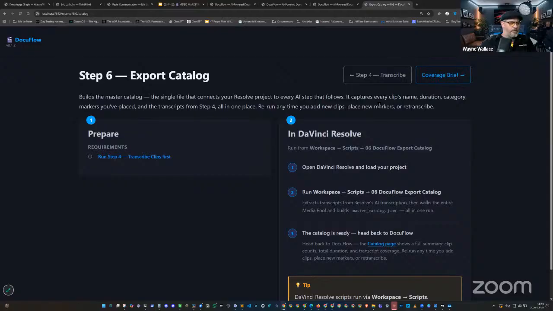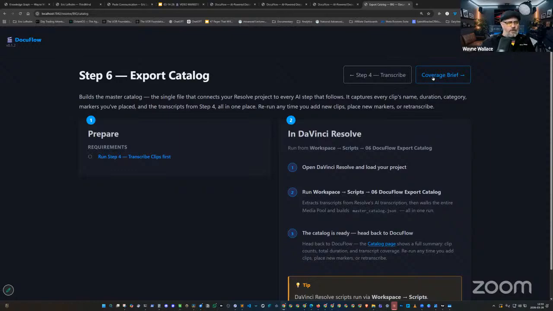And then it's called the master catalog. That single file connects to every AI feature in the future. So then the AI can use that catalog file. So we can't do that yet.